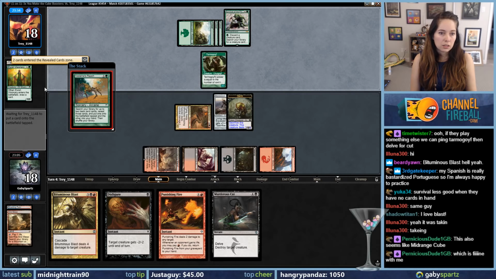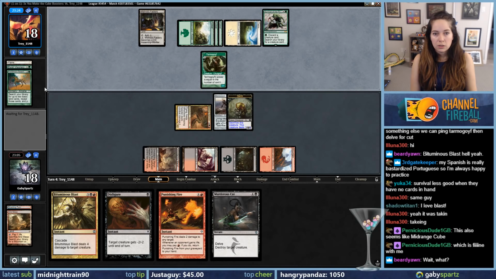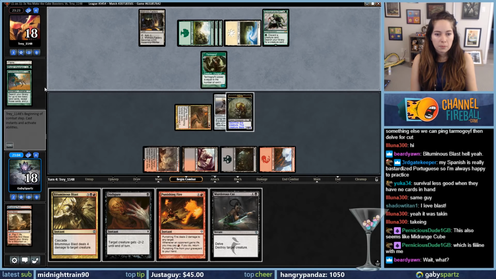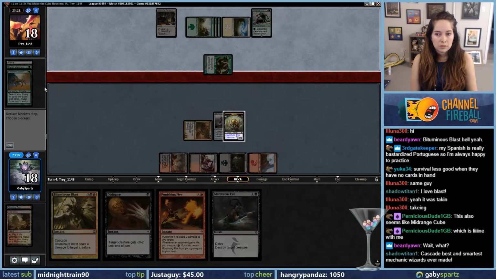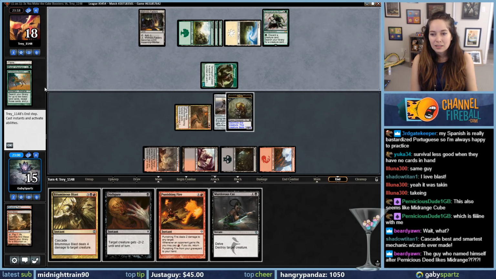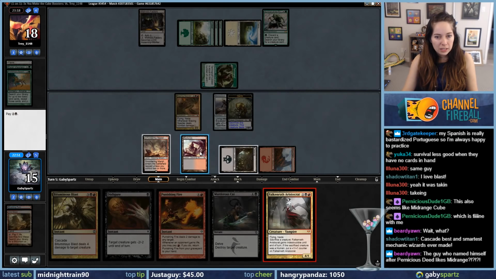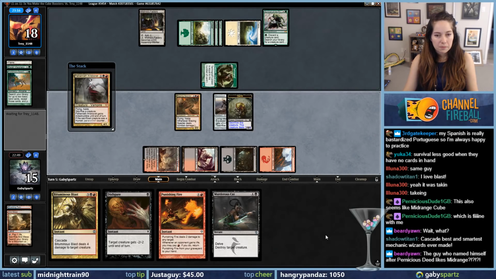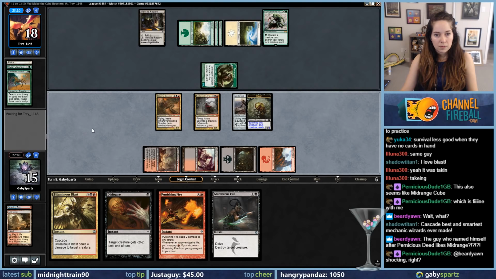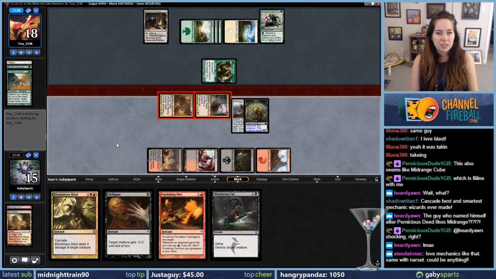I mean, this Tarmogoyf is not that scary, so we're actually just attacking their hand, which I like. What, Beardy? Ooh, Mishra's Factory. Okay. I like Cascade. Cascade is a fun mechanic. It always feels like it could be anything. The guy who named himself after Pernicious D likes midrange? Oh, hello. That is very cool. Yeah, let's go ahead and do the thing. Everyone's shocked, Pernicious. Everyone's just shocked. All right, we're done F6ing because we have a Falkrath in play.